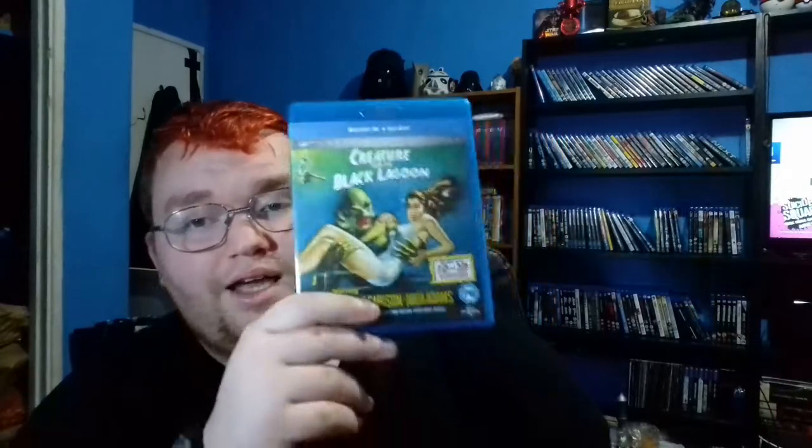This one was actually the biggest surprise 3D to me. Bigger surprise than any other that I've mentioned. Creature from the Black Lagoon. For a black and white old movie, you'd think it wouldn't work so well, but this has better 3D than most, and this is full frame. It's just incredible, and even when they go underwater, you can tell they're underwater because of the 3D. You can notice the ripples and the bubbles, and it just looks fantastic.